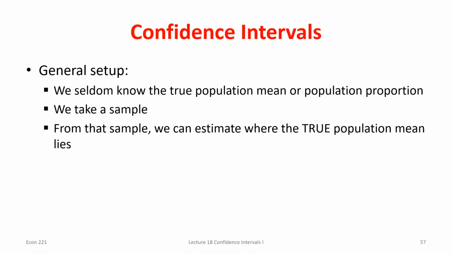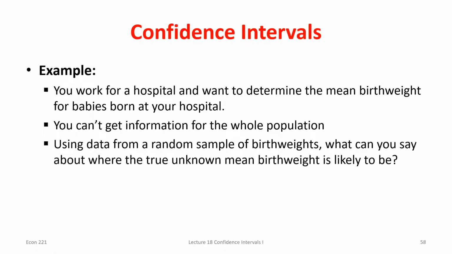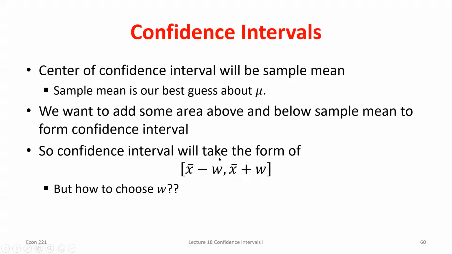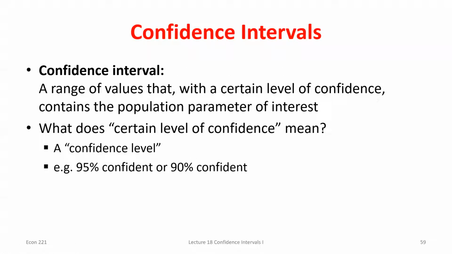So we'll take a sample and calculate that sample mean. Maybe we do this for birth weights in a hospital. Once I have that sample mean, I'm skipping ahead a little bit here, I'm going to build a lower bound and an upper bound around that sample mean. So I'm going to go a certain distance to the left and to the right of that sample mean I saw. I'm going to create my lower and my upper bound, and then I'm going to say things like, with 90% confidence, I can say the true population mean is somewhere in this range of values.